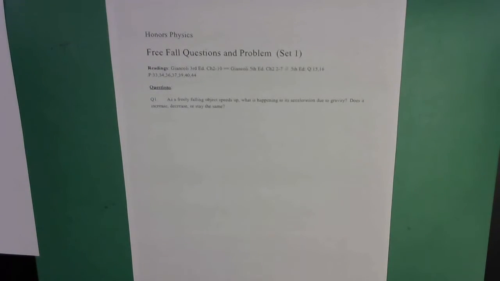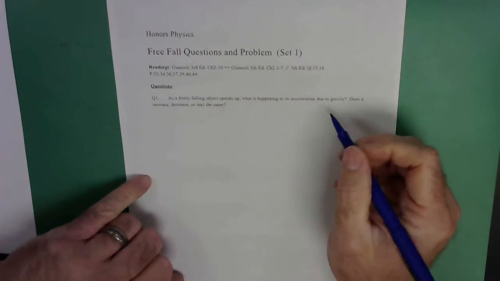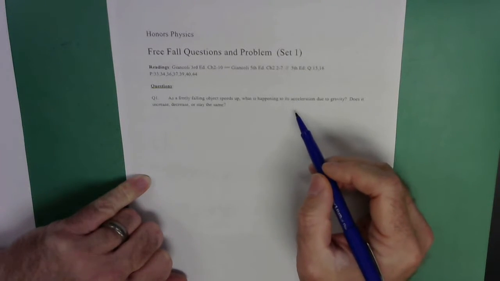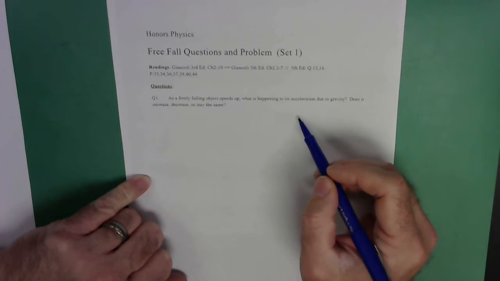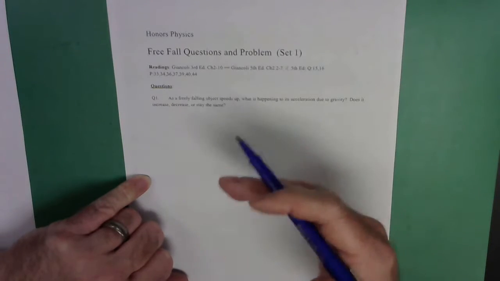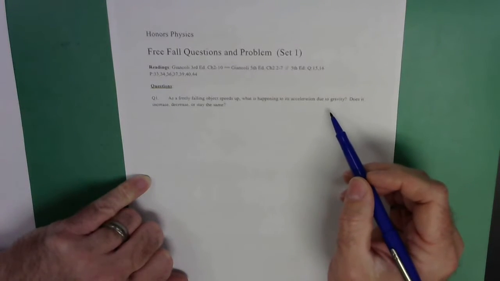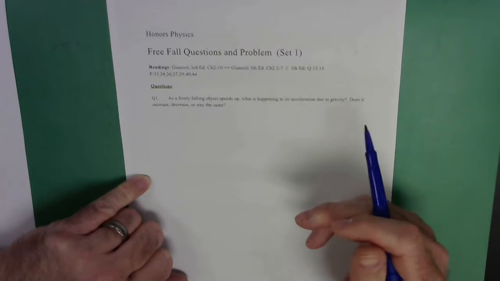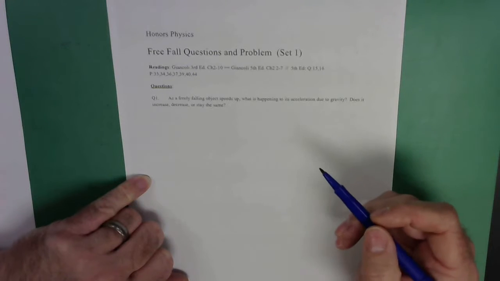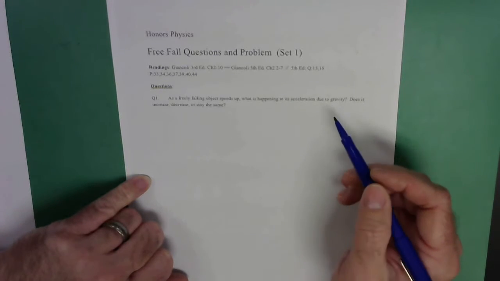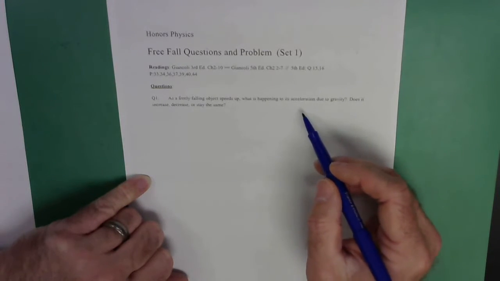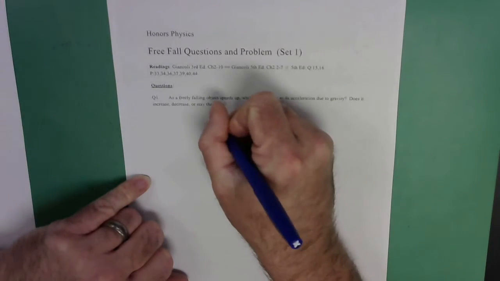And so you say, well, something that I'm not supposed to tell you yet is that acceleration is determined by the force that's being applied. And the only force that's acting on that falling object, if we ignore air resistance, is the gravitational force. Does the Earth change how hard it pulls on something based on how that thing's moving? No, it pretty much is always pulling just as hard. That force of gravity is called the weight of the object, and that's constant. And so that acceleration is going to be constant. So it's going to stay the same.